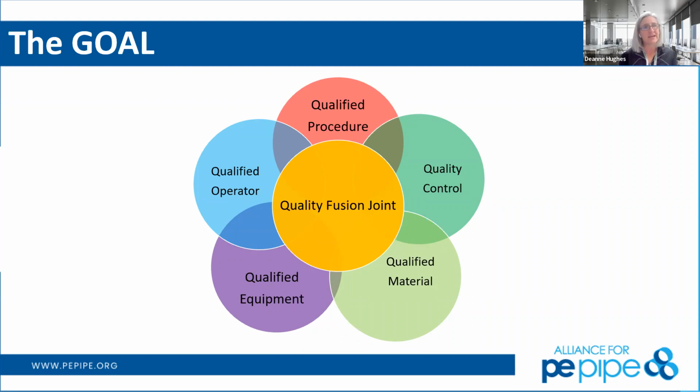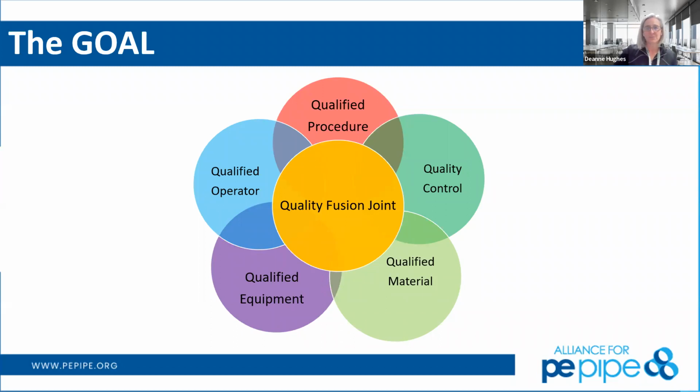So between AWWA and PPI, those handbooks have helped create some standards that now live at ASTM. And in some cases, ultimately, especially for our natural gas customers, gets incorporated into regulation at some point. So PPI often is one of the first places that the start of a standard begins, and we will talk a little bit more about that when we get to F2620. But for the rest of this presentation, I'm going to kind of think about this from a standpoint of how do these standards fit into an overall quality framework.